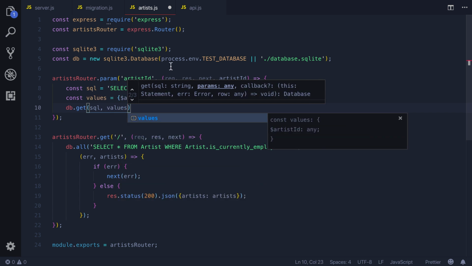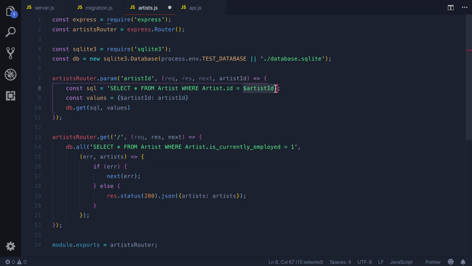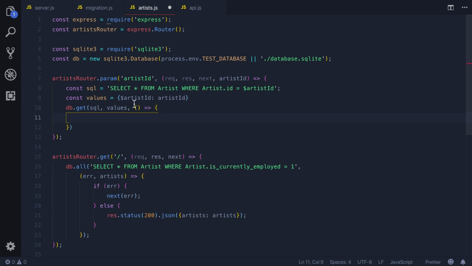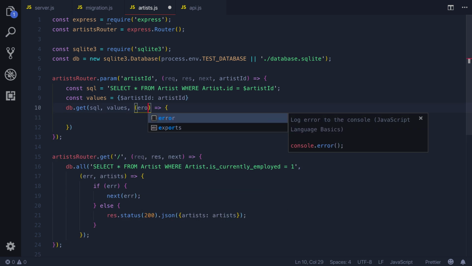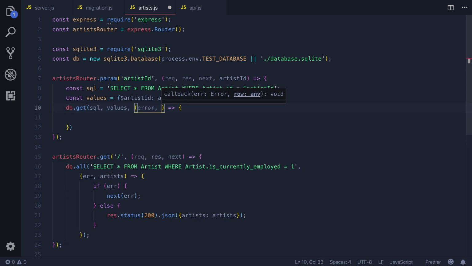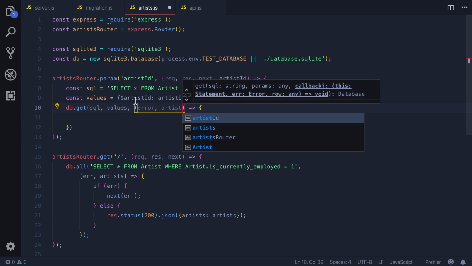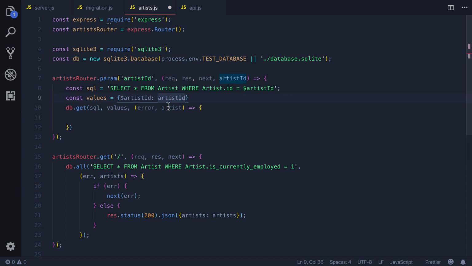So let's type in the SQL query we're going to be passing into it. Since the SQL query has one named parameter called $artistId, we need to pass in the values. So it will look into the $artistId parameter and be like, what is that? And we have our value right there. And lastly, we will take a callback function. This callback function has two parameters. The first one is always the error, and the next one is the artist itself. In this case, it will be the row that we're retrieving, which is an artist. Okay, that's it for this step.